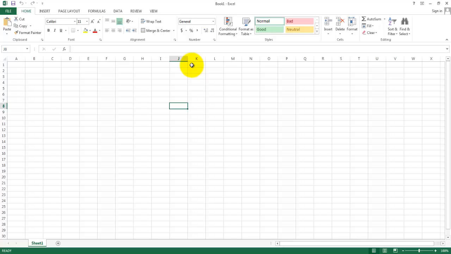Also with Excel you can do some charting. When you have a data set which you have analyzed or sorted in a certain manner, you can always show this data as a graph or some graphical representation.